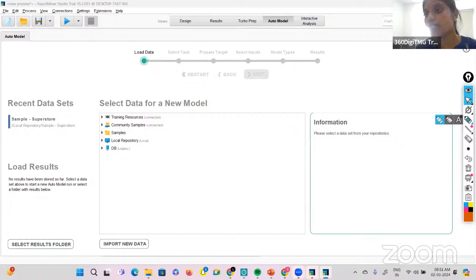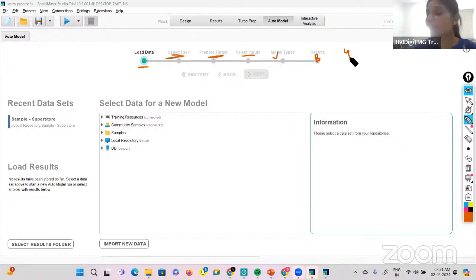So first you load your data, then select what task you want to perform, then give your target variable and your inputs, and based on that, select the model types. Out of the model types you selected, the best one will be given as output. Everything happens under Auto Model, which is the fourth view present in our RapidMiner Studio.